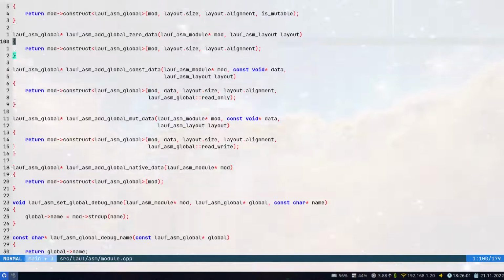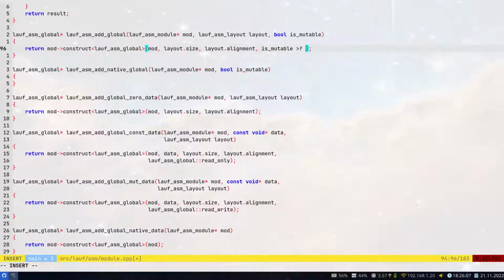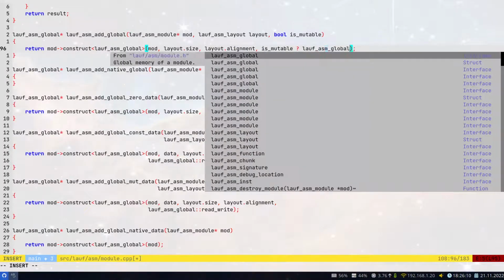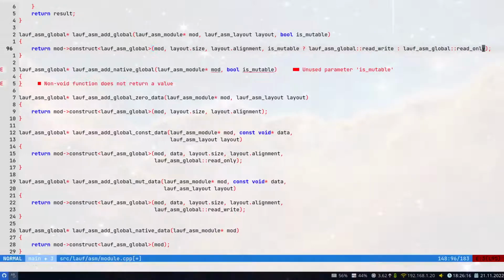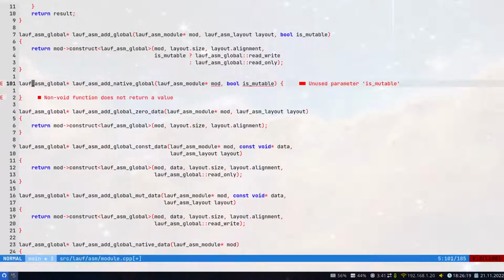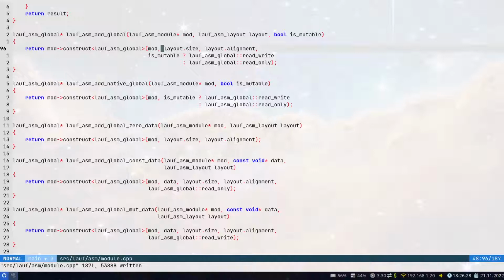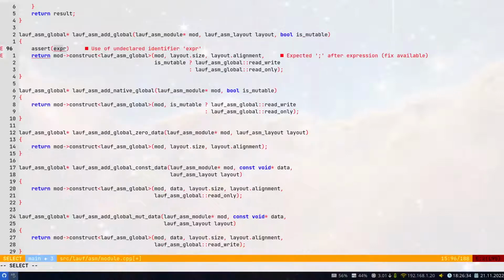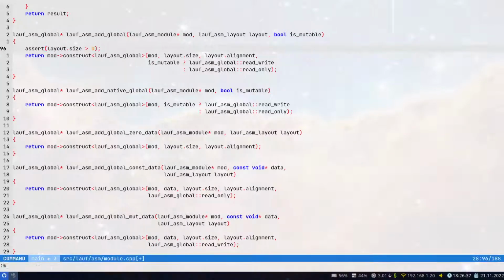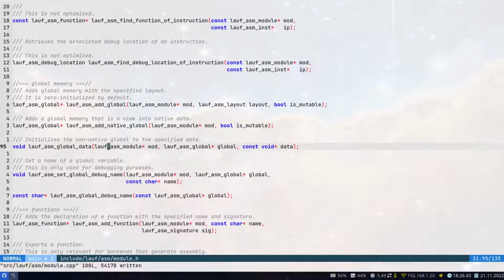Then the native global. And instead of is mutable, I need to translate here to the permissions: read write, otherwise read only. And then right here, I don't specify a layout and an alignment, but just use the permissions. So that's the other constructor. And then here I need to do an assert that layout size is greater than 0. Okay. Then we want to set the initializer.